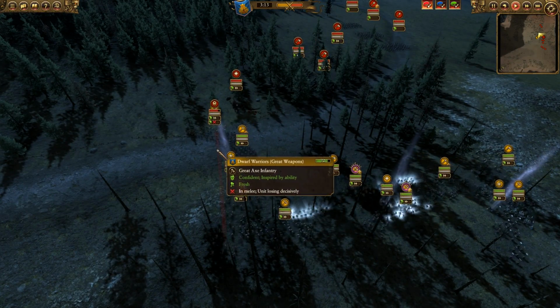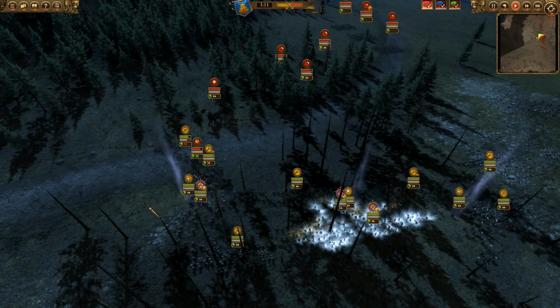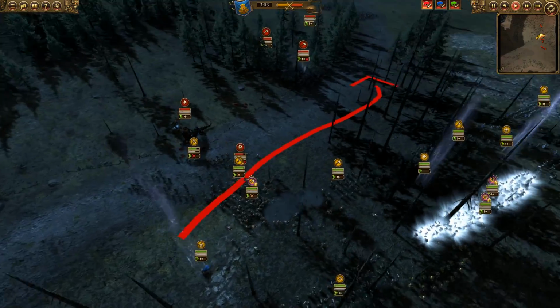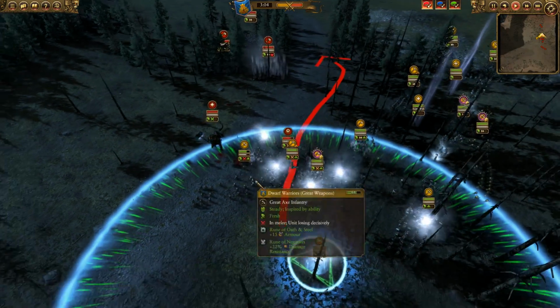But he continues to chase my Dwarf Warriors, so I'm like, well, we're just going to kind of have to fight right here now. I wanted to fight back here, but this is going to have to do. We're going to fight him out at the edge of the forest. So the Exalted Hero is going to come down. Kolek's going to come down.